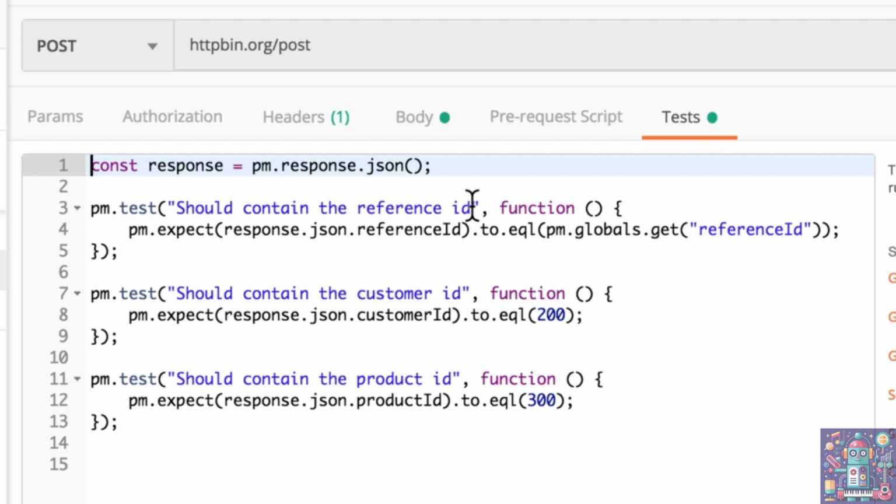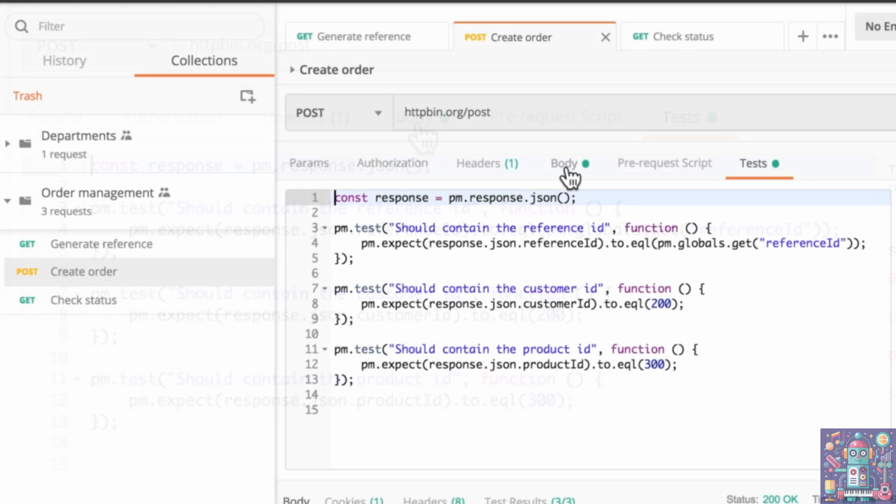But what happens if we want to test against different information, different customers, different products, to see how this behaves? Exactly this is the case where we are going to define this information in an external file and then use the collection runner to inject this information into Postman. So let's first go ahead and define this external file that I was talking about.